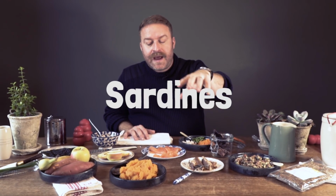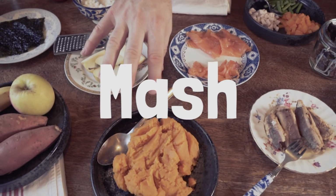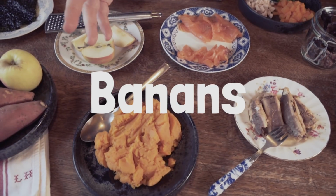So we're going to fill it up with some amazing food just to make sure that the dog really enjoys playing this puzzle. What we have here, actually everything we have on the table right now, is all human grade food. So I could have that if I wanted to, and actually some of it is quite tempting. So what do we have? We have some of my dog's food, the Butternut Box food that we have. Today is beef. We have some sardine. I made some sweet potato mash. We have bananas, we have apples.